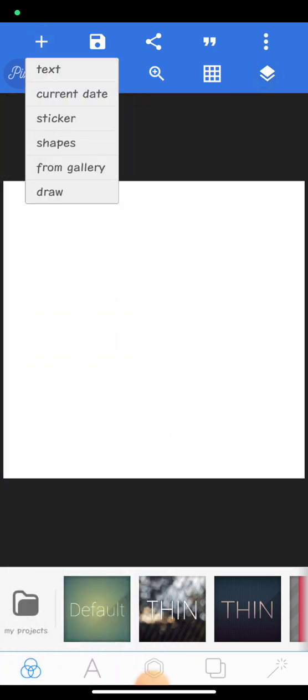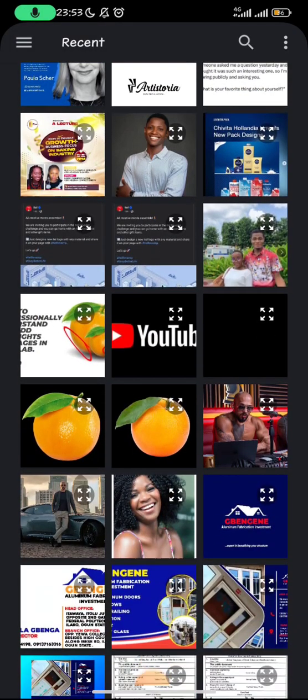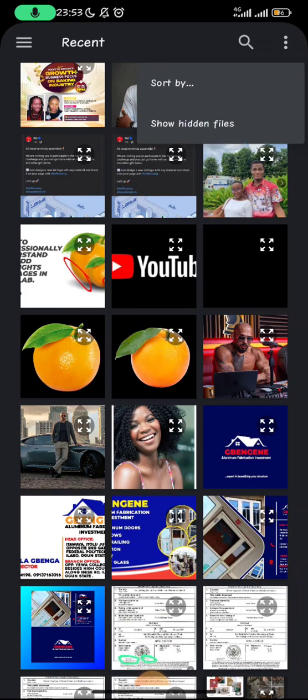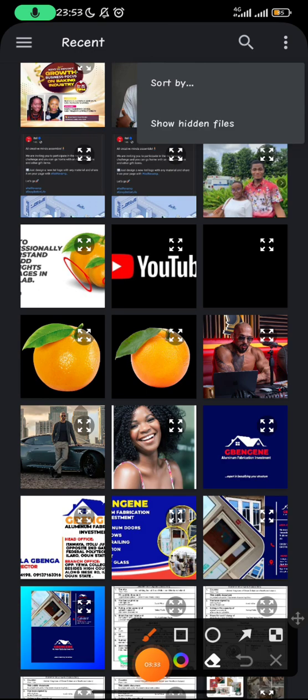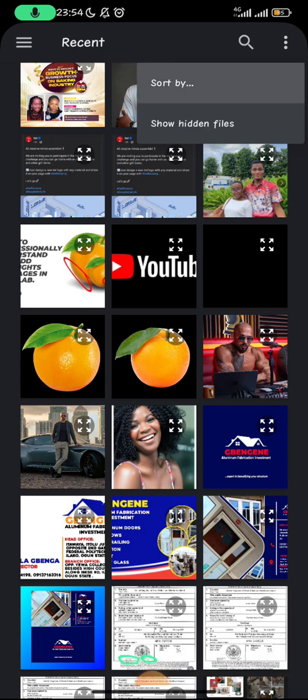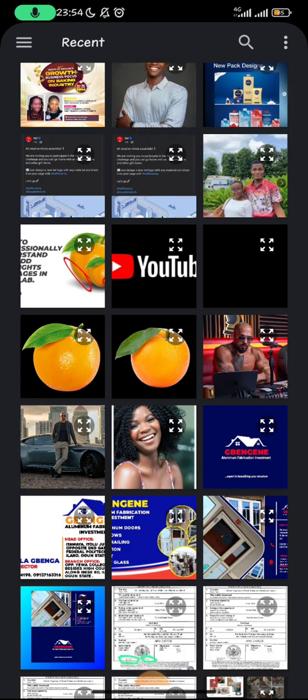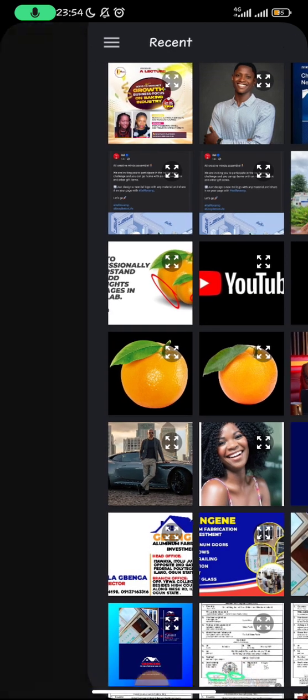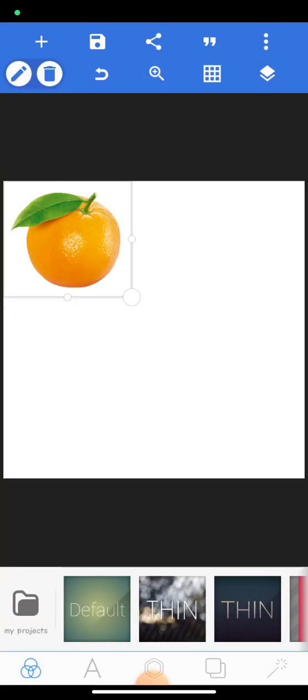So what we'll use is, let's go to the gallery. We'll use this orange and this shadow. Those are the two things we are going to use for the highlights. Alright, so let's just get the orange in. So this is our orange.